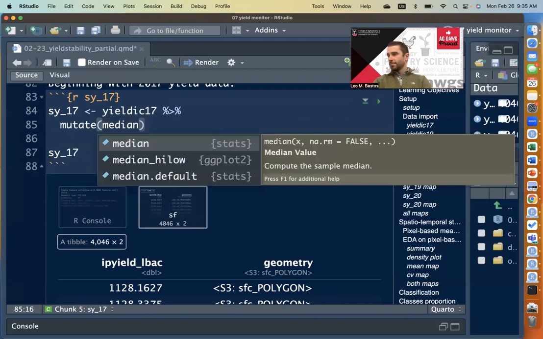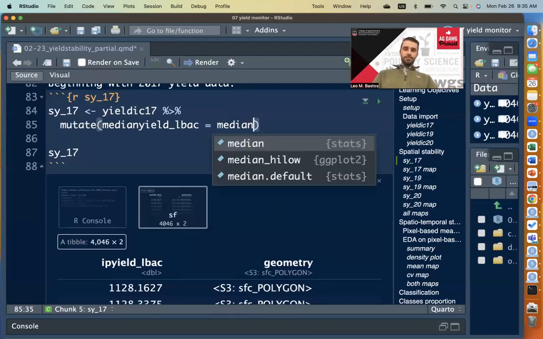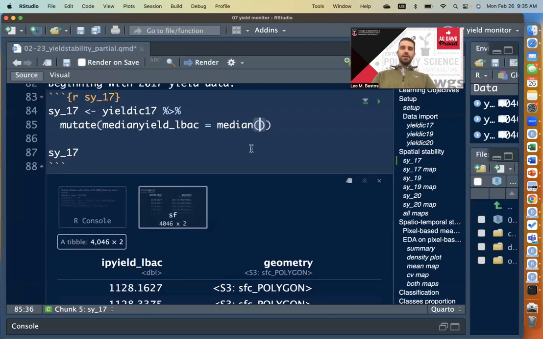Let's see what I have here. Median yield underscore LBAC for pound per acre. All right. I think we've seen this before, but there's a function called median that we just give the column that we want the median of. So the column is IP yield pound per acre. That's the current column in our data set.